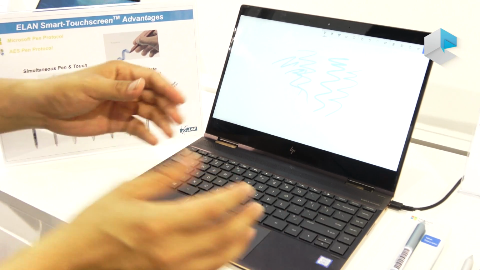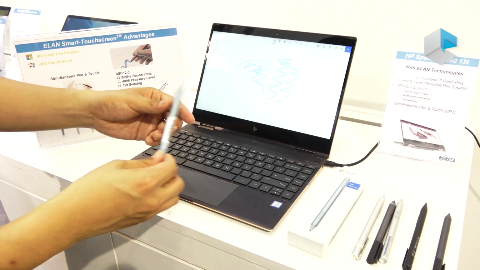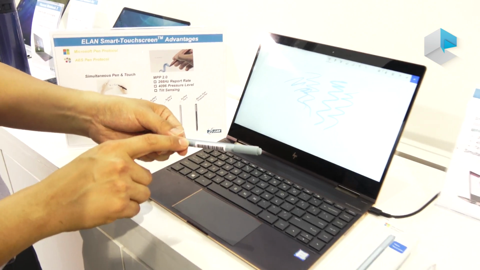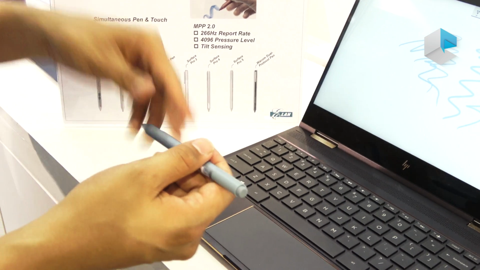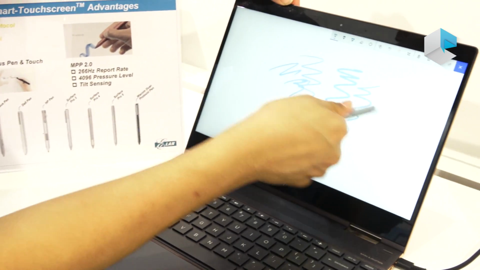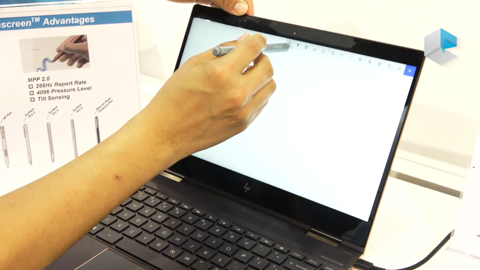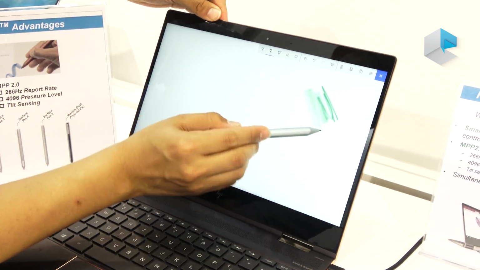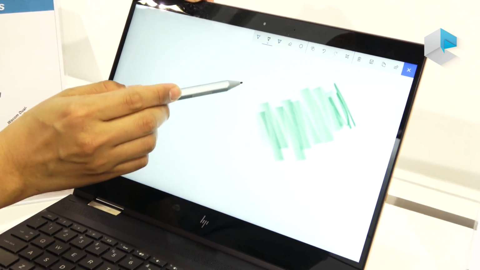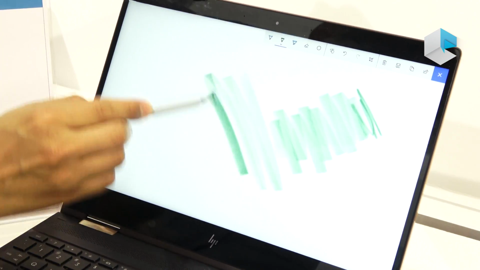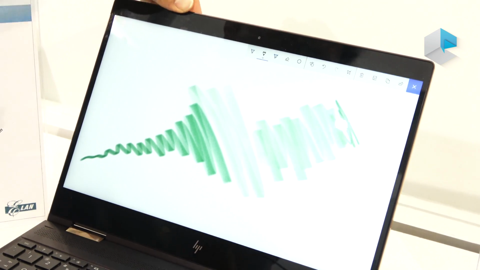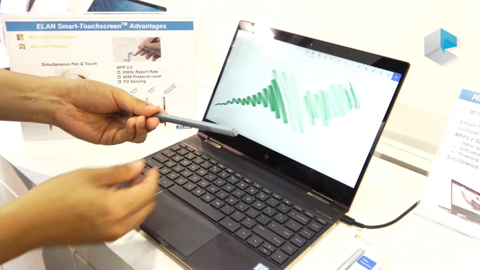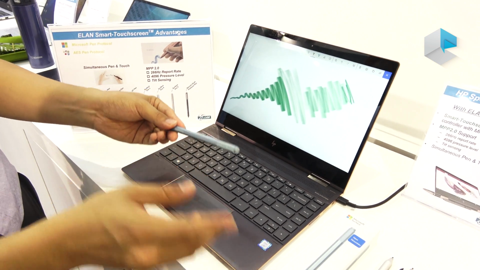Now, for something more universal, we are also working with Microsoft to enable their new pen with tilt functionality on multiple devices. So here I will clear the screen. If I go at a 90, if I turn 60, and I can also do it light, I can also do it harder with pressure. So this is what the new pen can do with the tilt that the previous pens can't do.